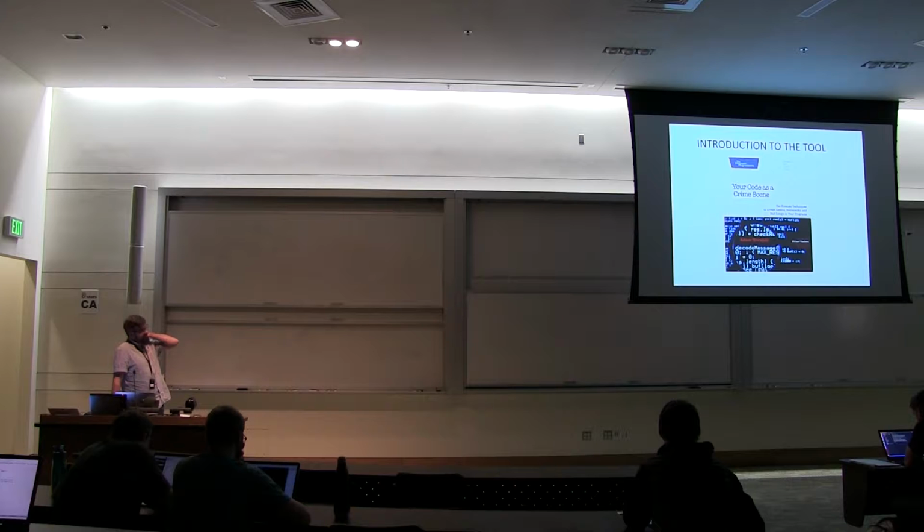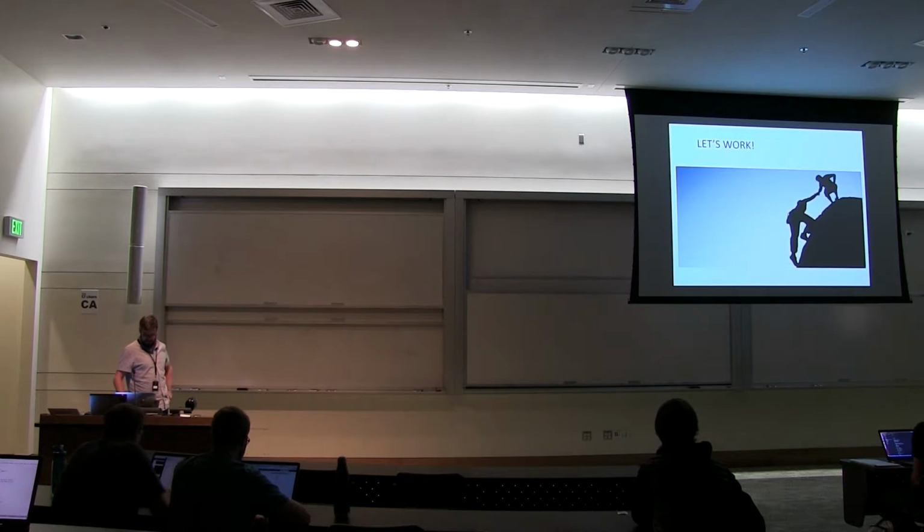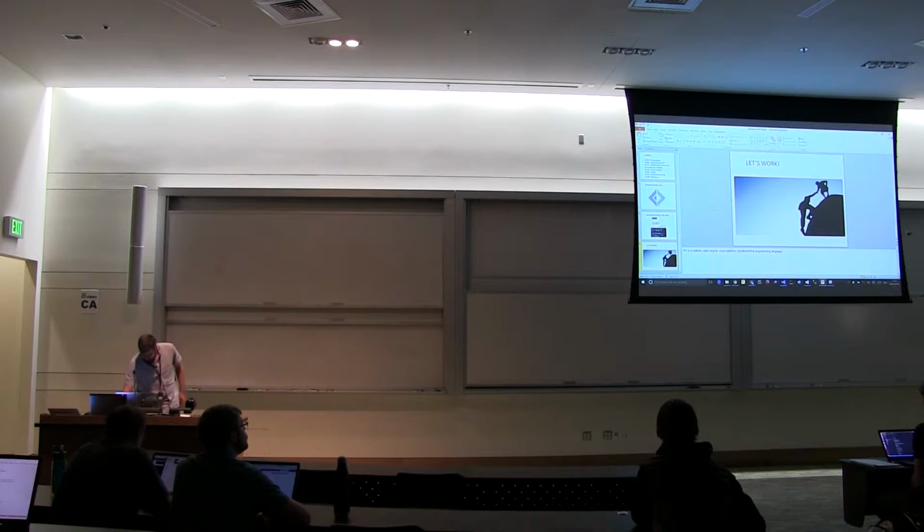Or, for example, if we have some hidden relationships between classes or between packages, not directly referenced by code, but for example, if every time we commit two files at the same time, maybe there is some kind of relationship that we are not aware of and we want to solve. So that's what we are going to do today. So let's start working. You have the last version of the code.